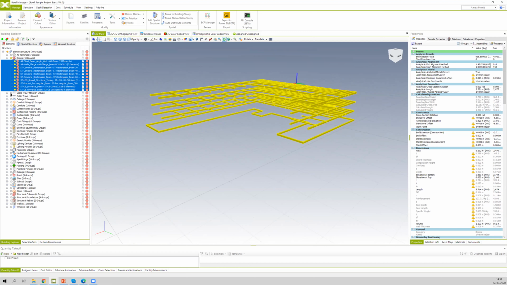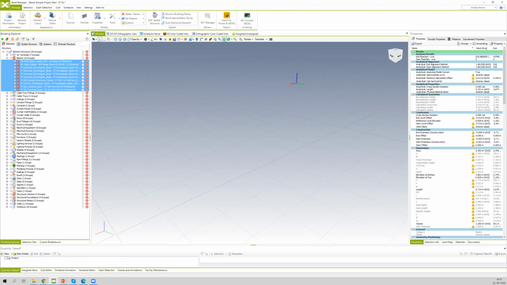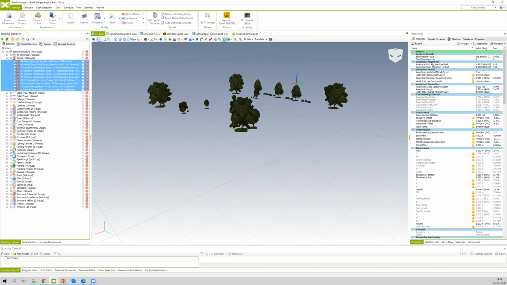If the color of the circle is light gray, that means that these categories are not seen in the viewport. And if it is colored orange, this means that some of the elements are seen in the viewport and some of them are not. You can activate different categories by clicking on circles.